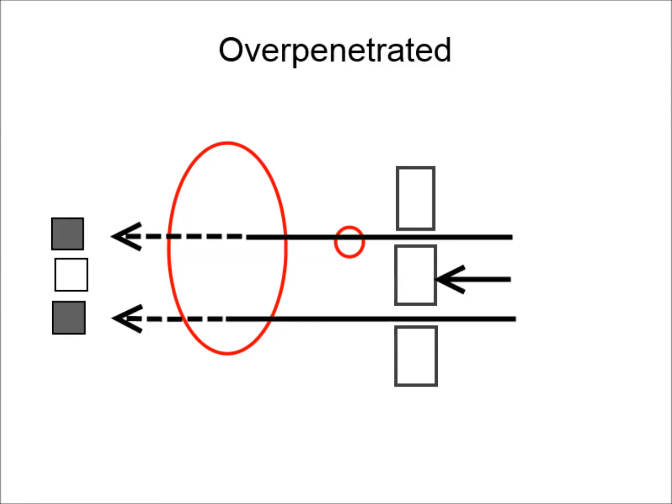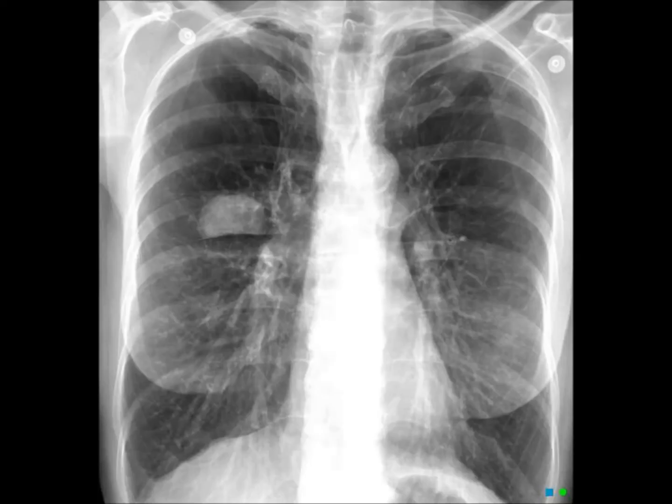In an over-penetrated film, the powerful X-rays go straight through the small, soft pulmonary vessels as if they weren't even there, making them invisible, while the heart appears darker than it should. 4. Look at the big picture. When you're examining a patient, you observe the whole patient from the end of the bed before delving into small details, and it's the same with examining a piece of imaging. Look at the whole thing. Can you immediately see any obvious abnormalities like a large lung mass?